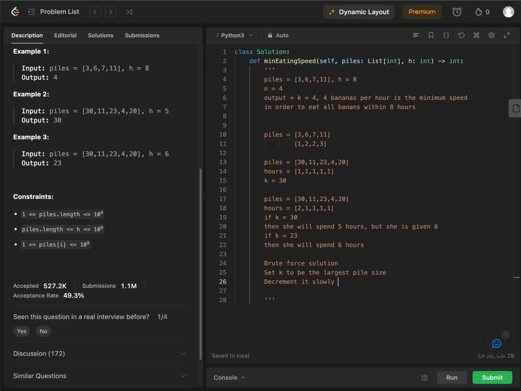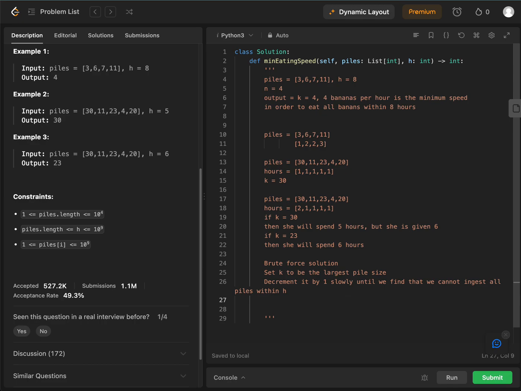Slowly, by 1, slowly until we find that we cannot ingest all piles within h, right?